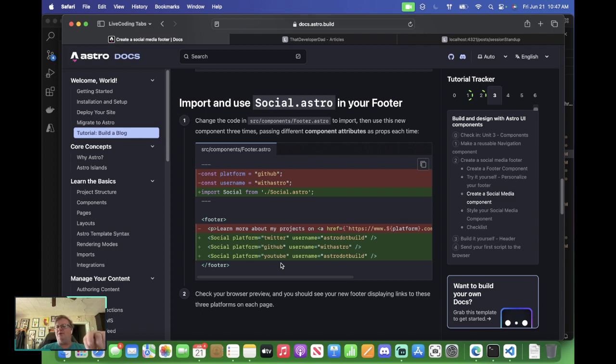And there are going to be more things that I want to put in the footer than just the social media stuff.